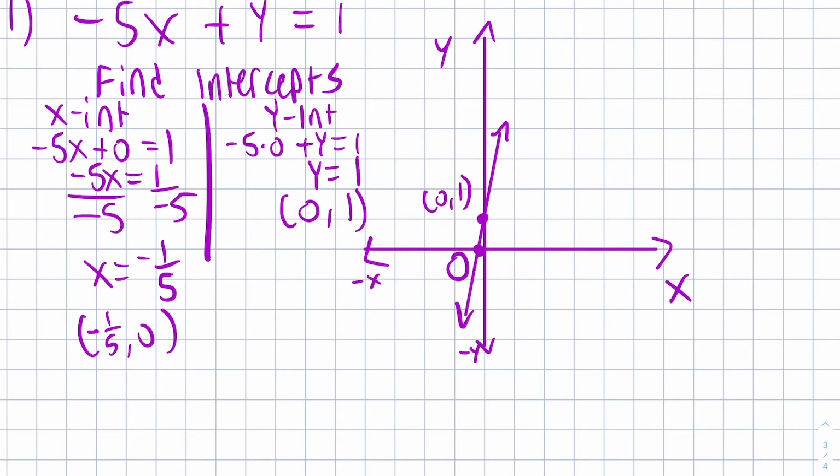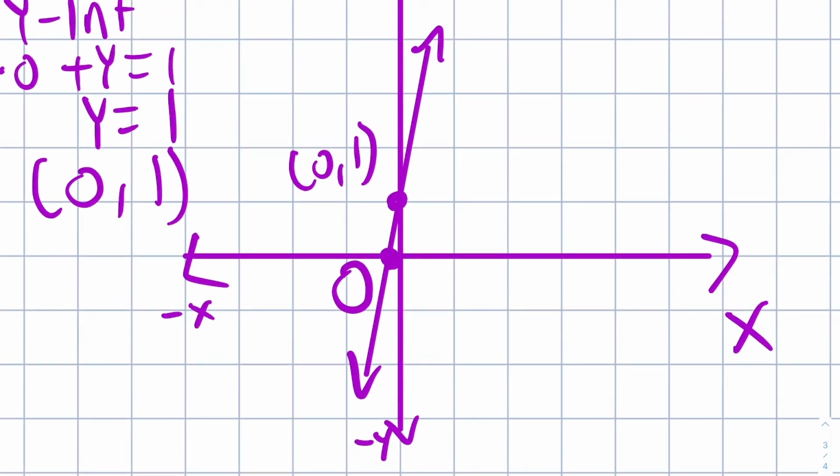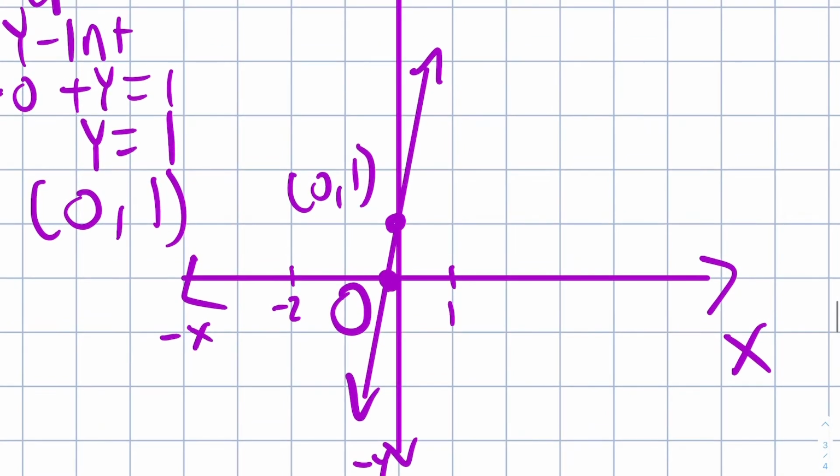And since I didn't put any numbers on this, I do need to label. The x's are counting by 1, so over here would be negative 2. My y's, 1, 2, 3, 4. My y's are also counting by 1. You don't have to label all of the numbers for your x and y, but you do need to label enough of them that somebody reading your graph knows what scale you are using.